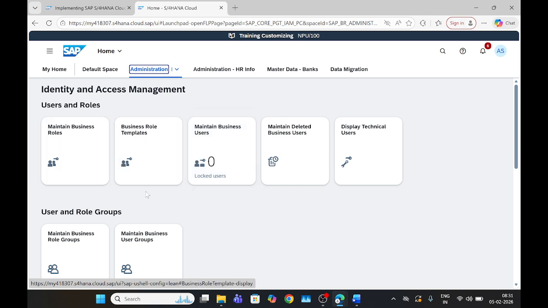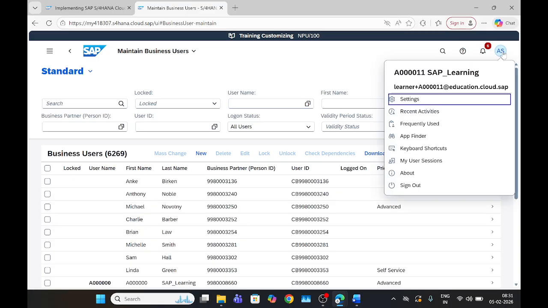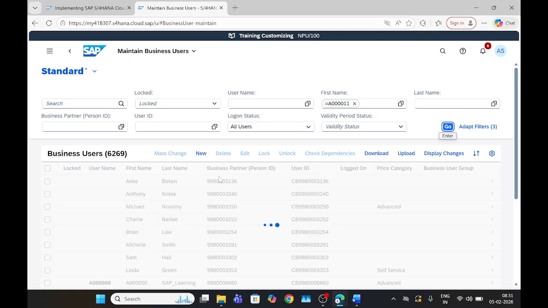Maintain business users. And my user ID is here. If you see 11, so A 4 times 0 1 1.